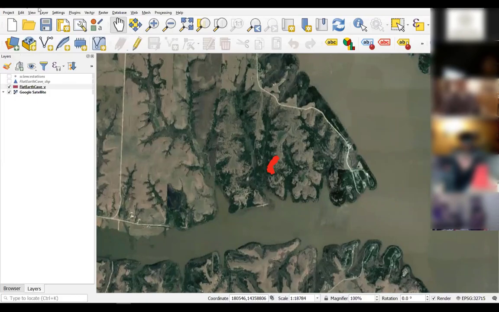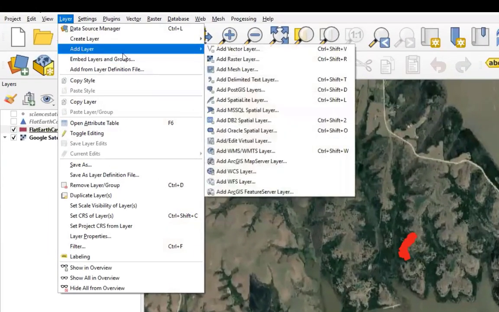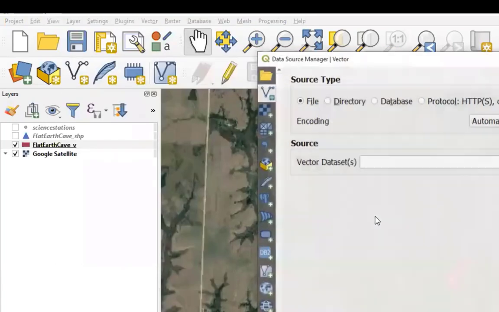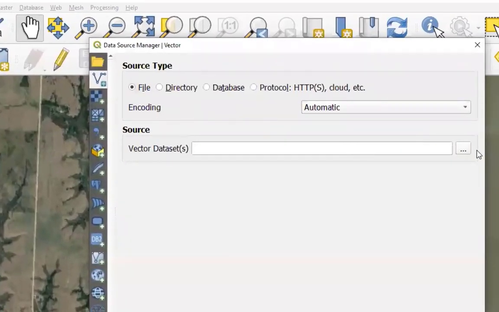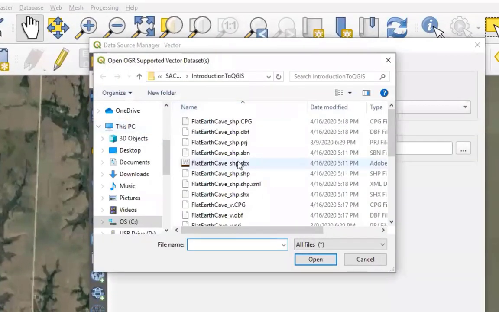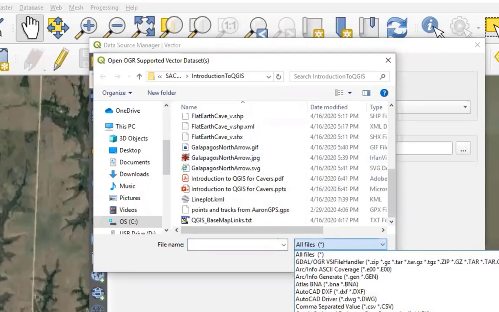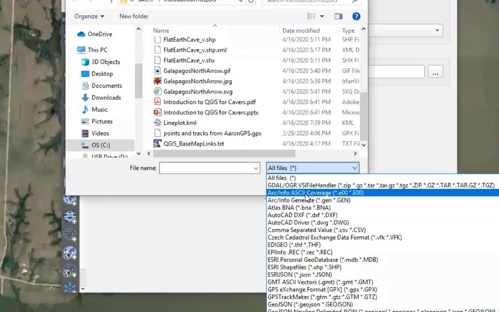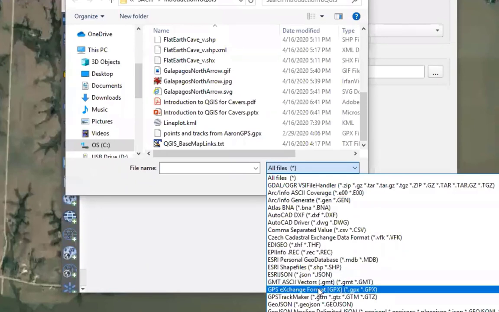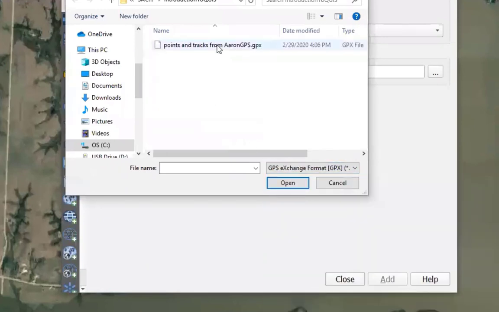So I have another file here that I'm going to add as a new layer, and it's going to be a vector layer. And one of the things about the vector add data is that you can either pick by format or you can just throw the whole kitchen sink in there. This is, I don't know about you, but this is pretty overwhelming. So if you want to go down and find the GPS exchange format, you can do that, and then it'll filter those down to just those file formats that you're interested in. So I can add that.